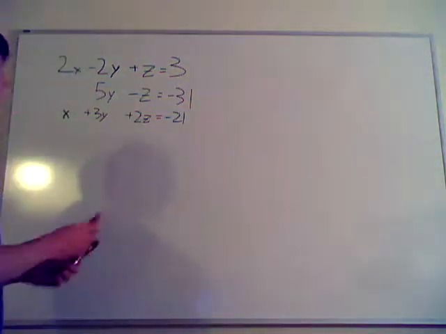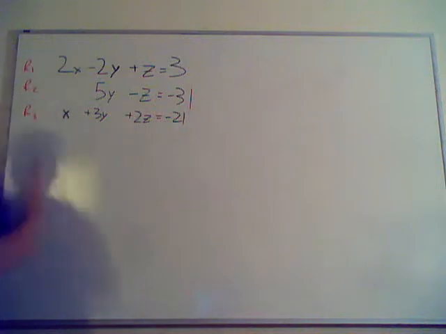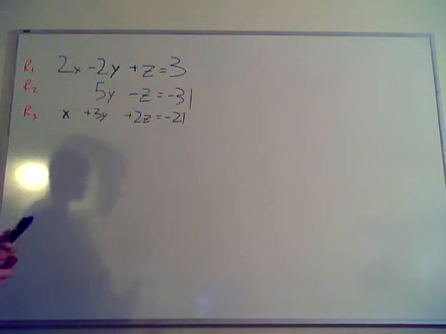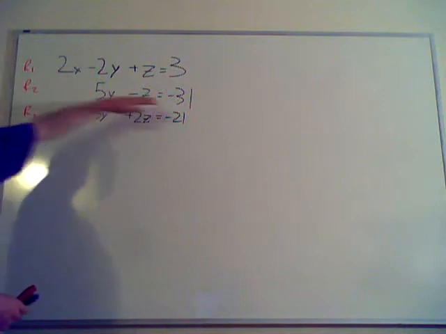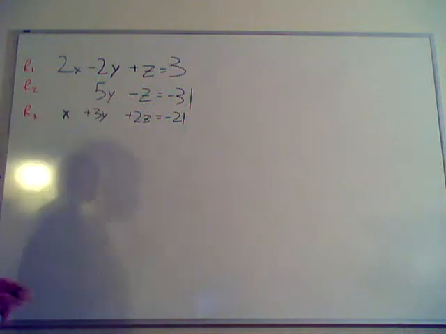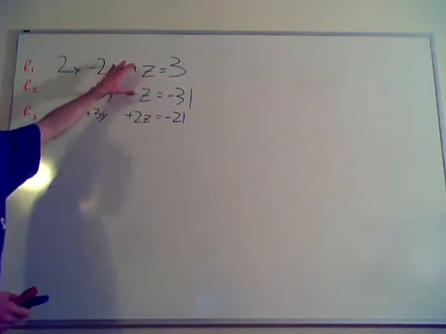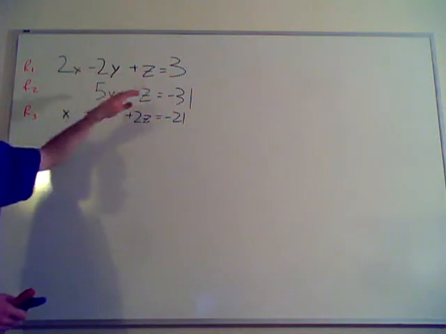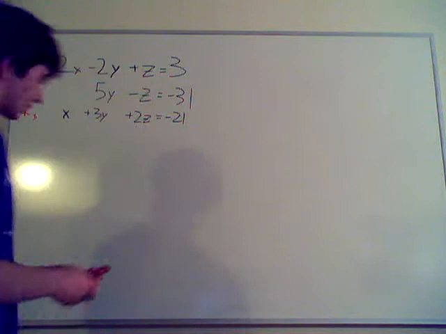So, the way we do this is I'm going to arbitrarily call these R1, R2, and R3. So row 1, row 2, row 3, okay? And we want to eliminate one of the variables. Now the way I do this is I look at R1 and R2 first, and I try to eliminate something out of there. So if you look at these two, you see that the z's are perfect because it's plus z minus z, which equals 0, which means z cancels. So I'm just going to do that.